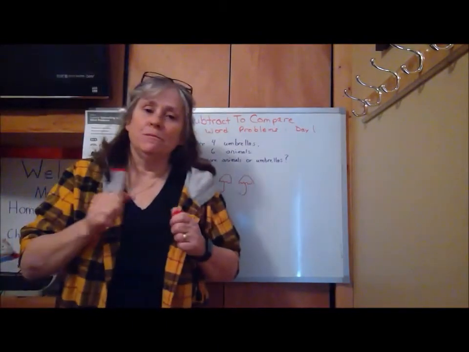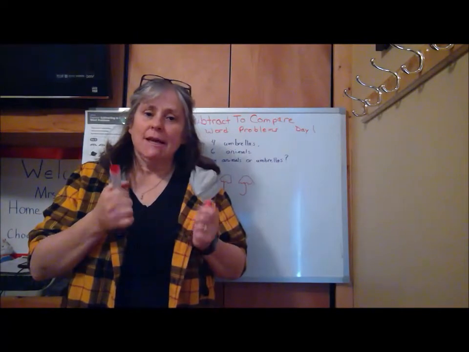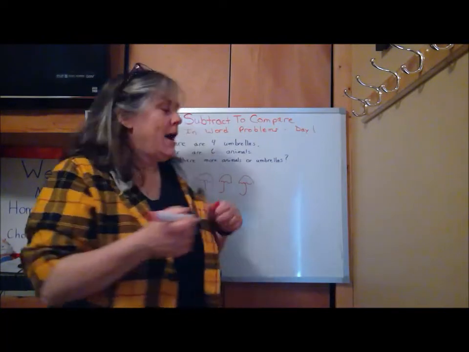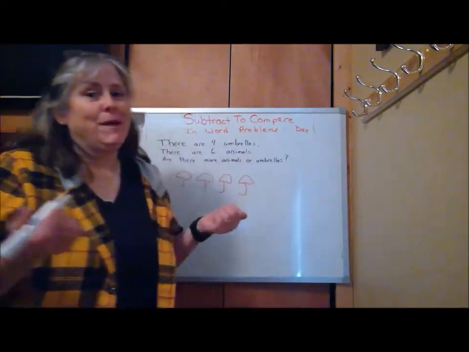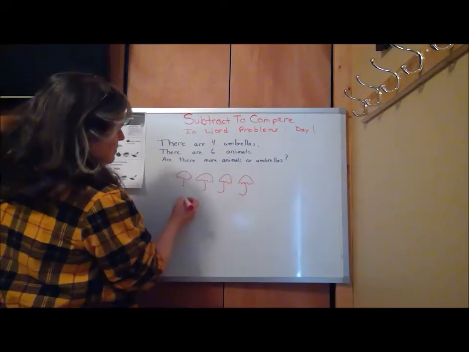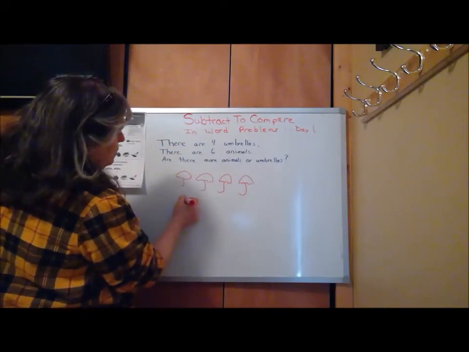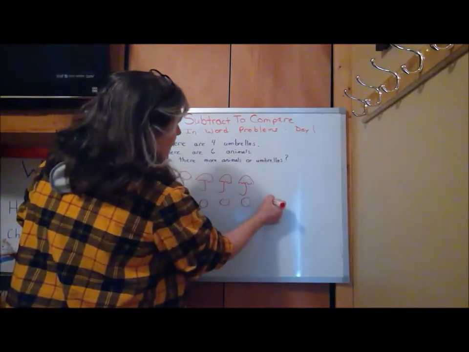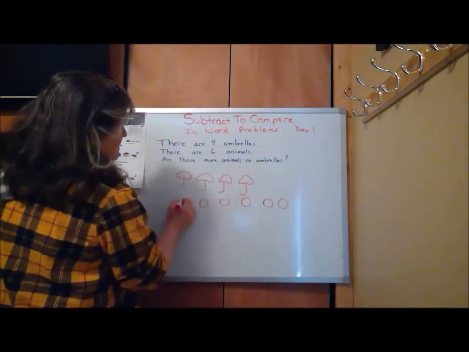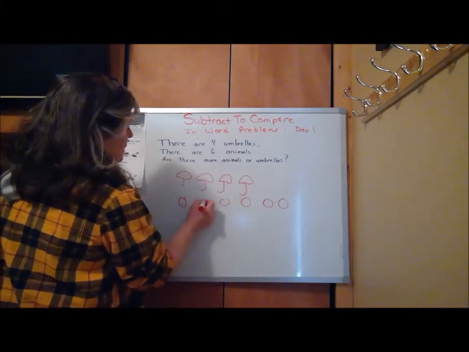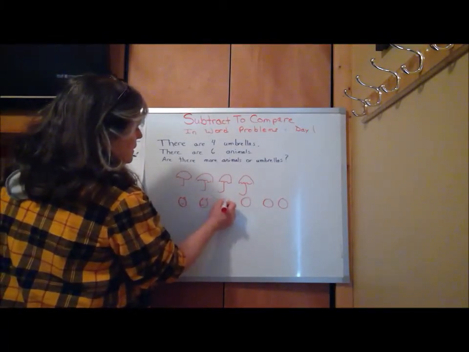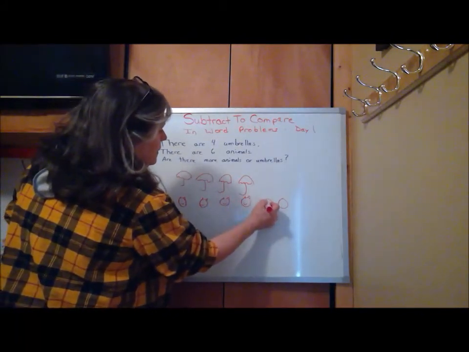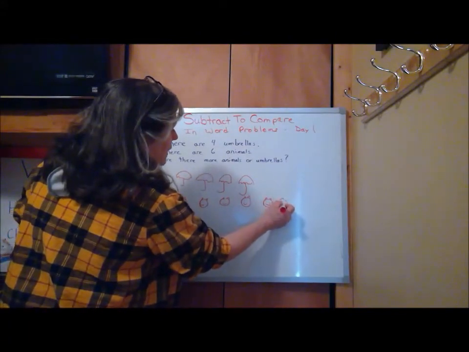Now, 6 animals. So I'm going to tell you, on your math pages, it's like little pictures of skunks and things like that. I am not going to try to do that. I am going to draw a circle for my animals. Maybe I'll give them legs, maybe not. All right, so I have 6 animals. So I'm going to go right underneath this one. 1, 2, 3, 4, 5, 6. I'll give them faces and ears. That's close enough for animals. Close enough. I don't need to spend a lot of time on this. They're kind of cute, actually.